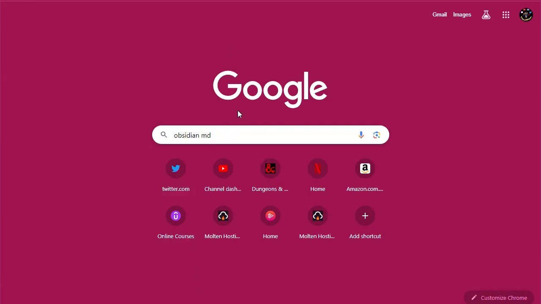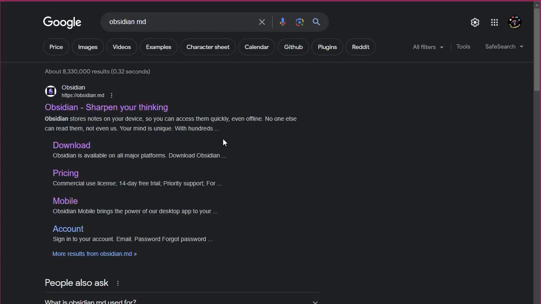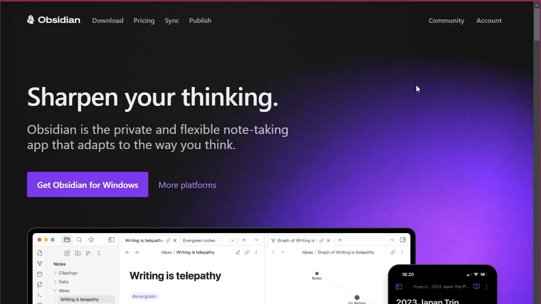So the first thing you need to do is get Obsidian, and you just can do that by going into Google or your favorite browser, type Obsidian space MD, MD's Markdown, hit enter, and it might be the very first thing. It'll be Obsidian MD. .md is the actual extension there, or the domain, and you can just click on the download. We're going to click on the sharpen your thinking real quick and kind of talk about it.